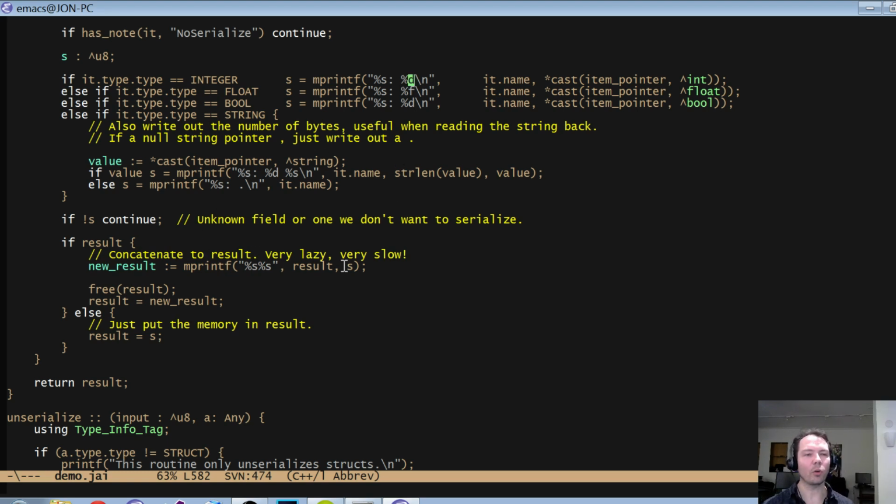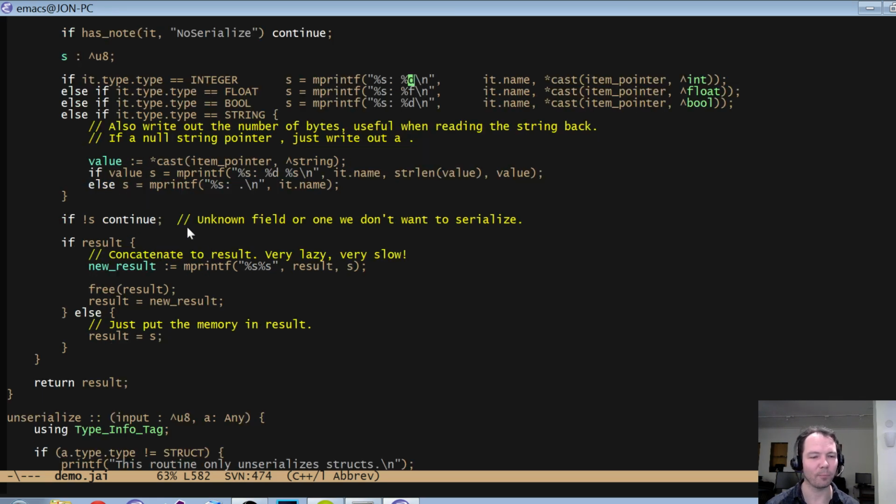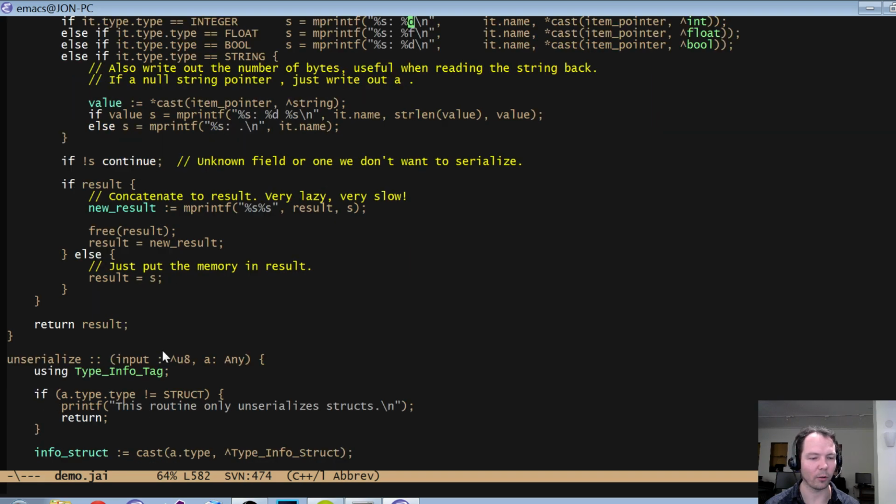This is a very simple version of a serialization, but it's an analogy to what you would do in a production environment. You would actually have a function that looks like this. It just does a much more hardcore job. Like it probably writes things out in binary and without the names and all that good stuff. Okay, so I'm iterating over all the members, and I'm doing this super lazy string doubling thing to concatenate to my result. Don't ever do that in a production program. I'm freeing the old thing, and then I'm returning the string.